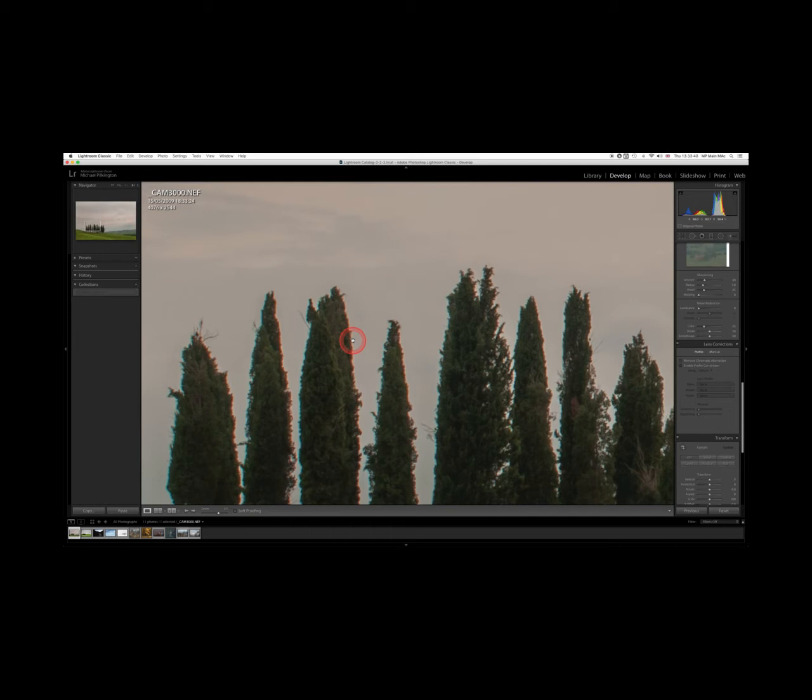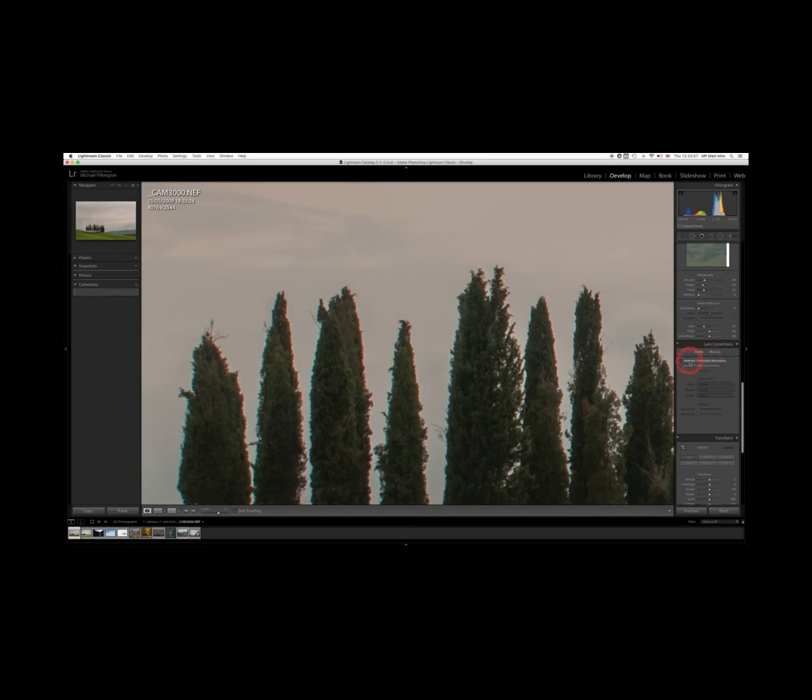The poorer the quality of the lens, the more you're going to get chromatic aberration. But every lens pretty much suffers from it. And it's easily resolved because all you have to do is click remove chromatic aberration and it's gone. So my recommendation is that for every image you remove chromatic aberration. Just tick the box. It's of no consequence. Now, if it's not possible to remove chromatic aberration, you may have to go into the manual mode.